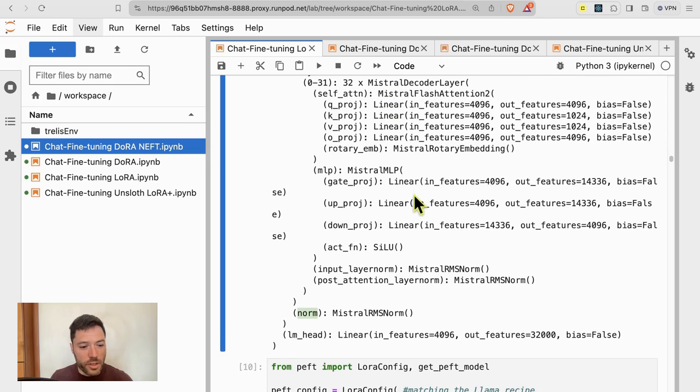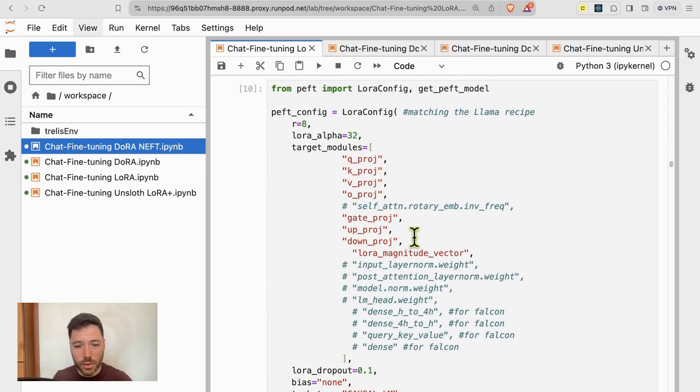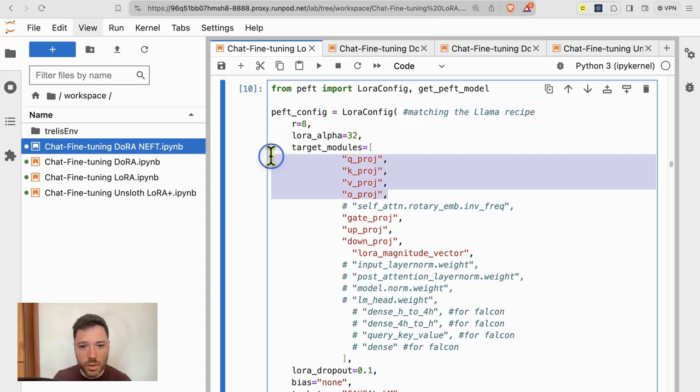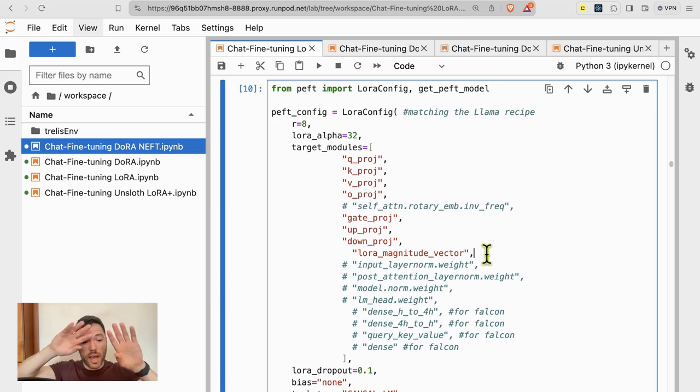So when I decide to create LoRA, I'm going to create adapters only for specific matrices, and a common approach is to create them for the attention layers, so QKVO, and also the multi-layer perceptrons. Now notice here that I've also listed lora_magnitude_vector, so that also would have a set of LoRA adapters if I turn on DoRA. The fact that I've put it here, it's just going to check if there's any module named lora_magnitude_vector, and there won't be because I'm not turning on use_dora.